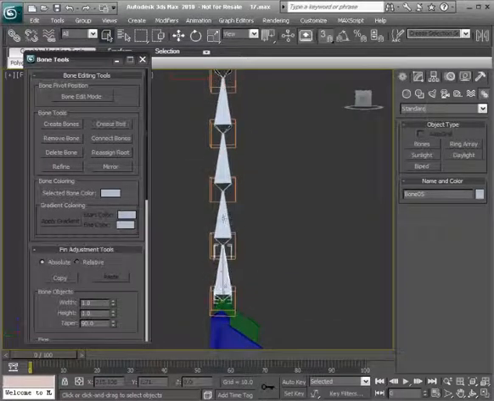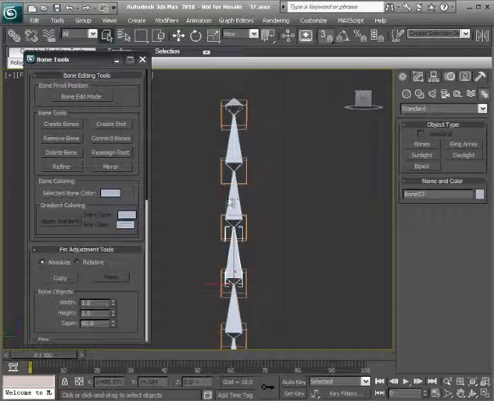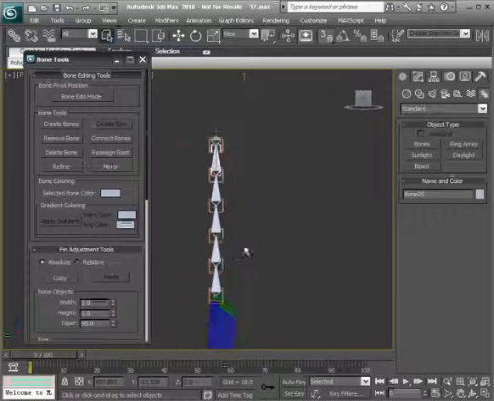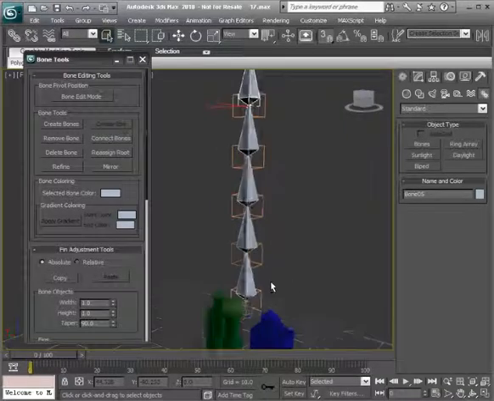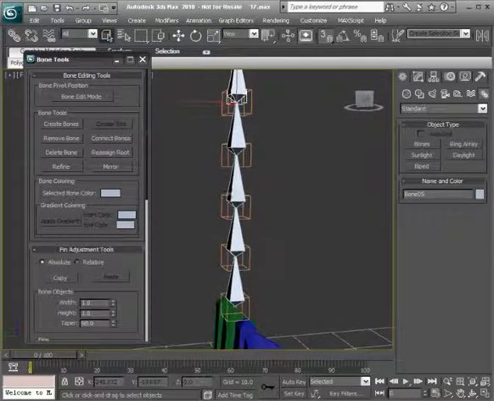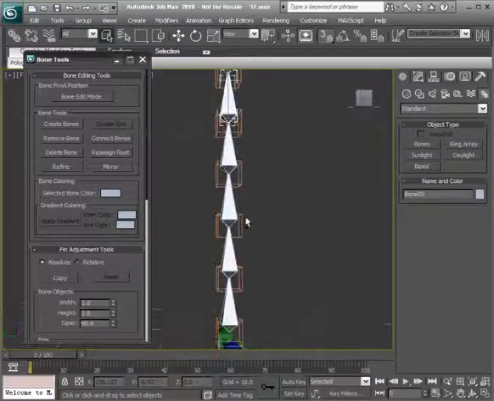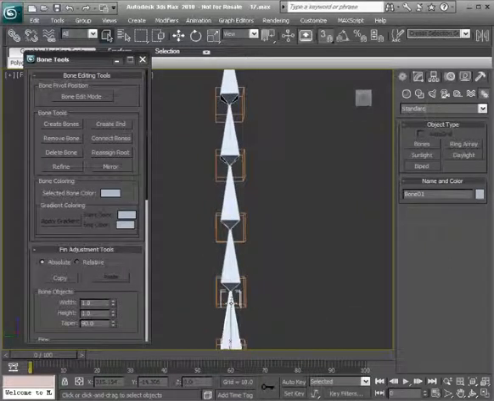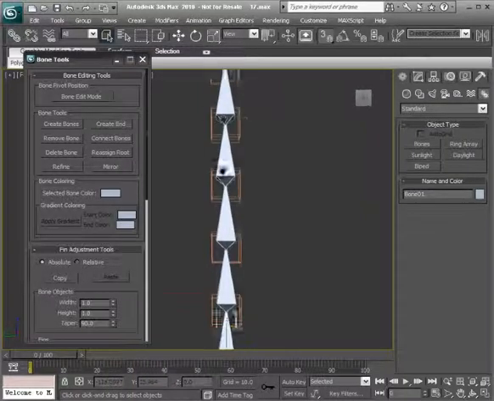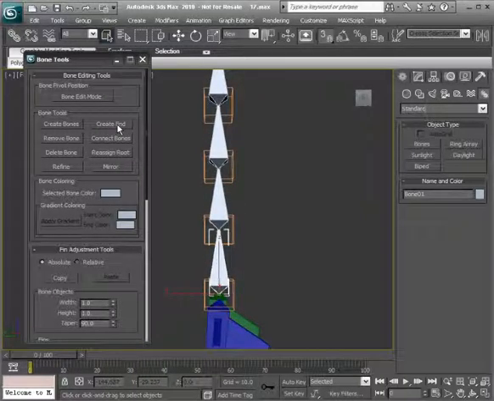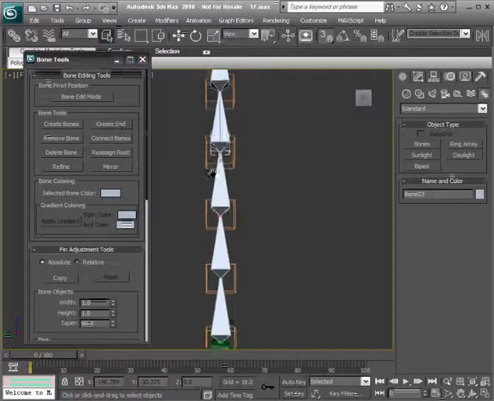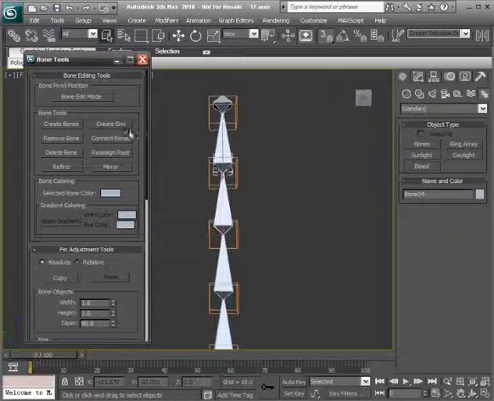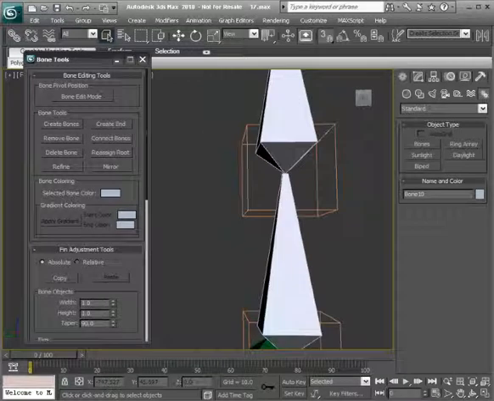What we'll now do is go ahead and create nubs for each of these. Later on, we'll basically be connecting these with a HI IK solver, believe it or not, and that's going to allow us to get that twisting when we set that up later. So let's go ahead and create end bones or nubs for each of these chains. Starting with the root, we'll create a nub. Go to the next bone up, create a nub. Do the same for the next, and then we have one more here to create.